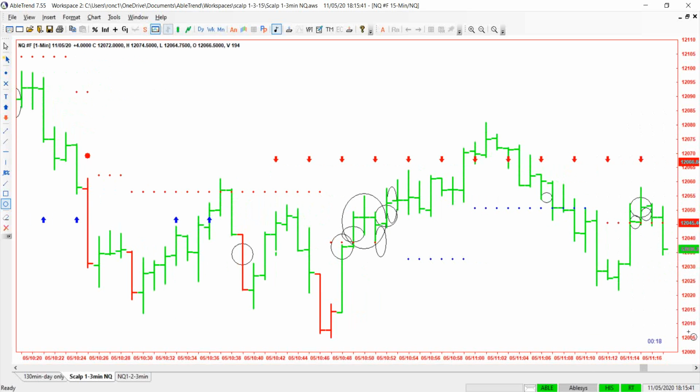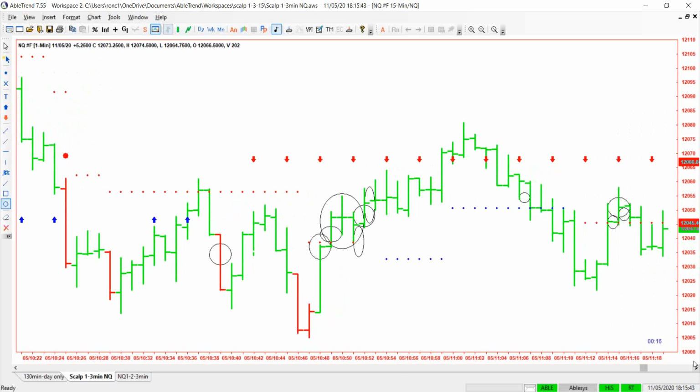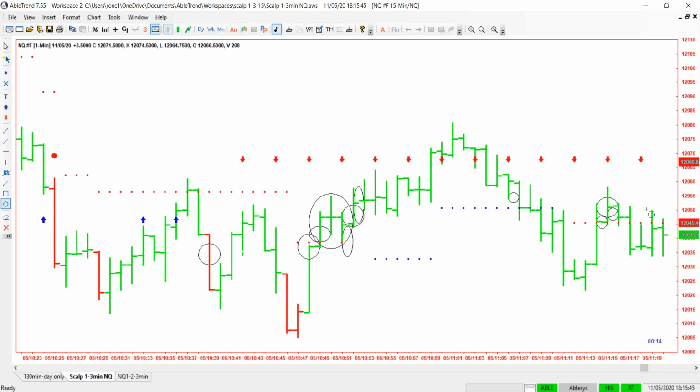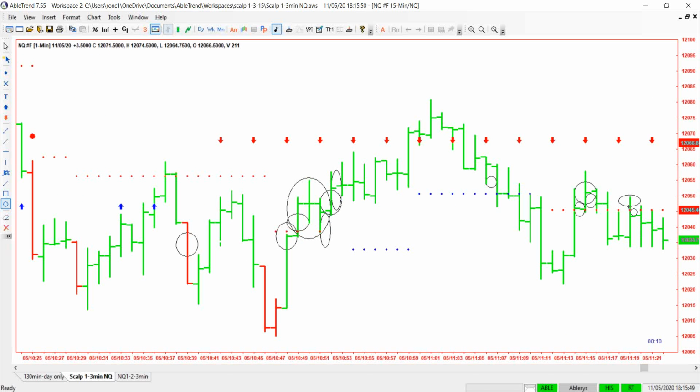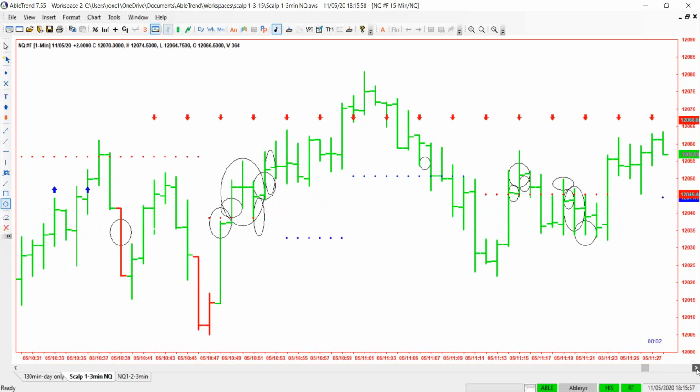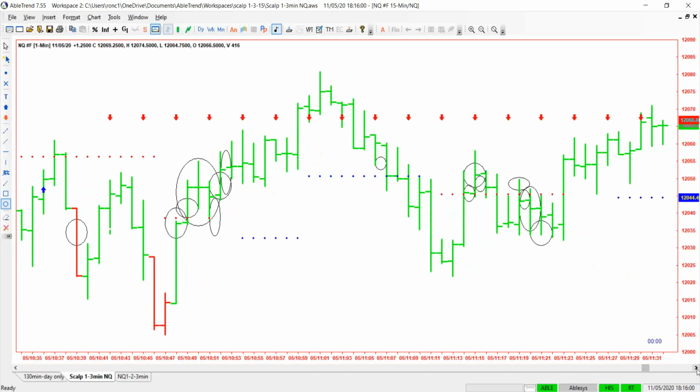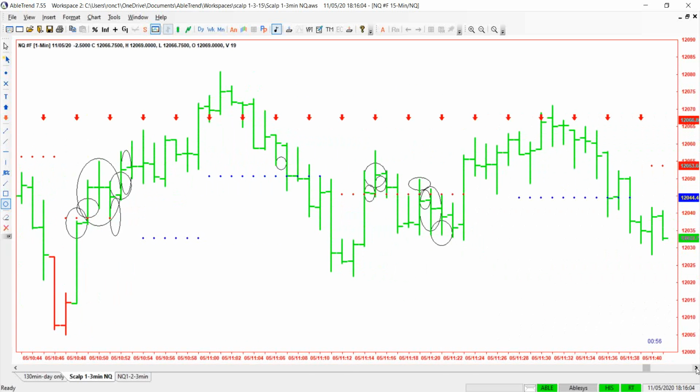Oh, this one closes under the red dot. Here's another trade. You hit the sell market button. How'd we do? Lost. It went up 2 points above the red dot, lost. This one closes under the red dot. How'd we do? Winner, $100. Okay, no trade, no trade. So this is how you would be if you were looking at it live. Same thing. Hits the blue dot, 1 minute later, winner, $100.